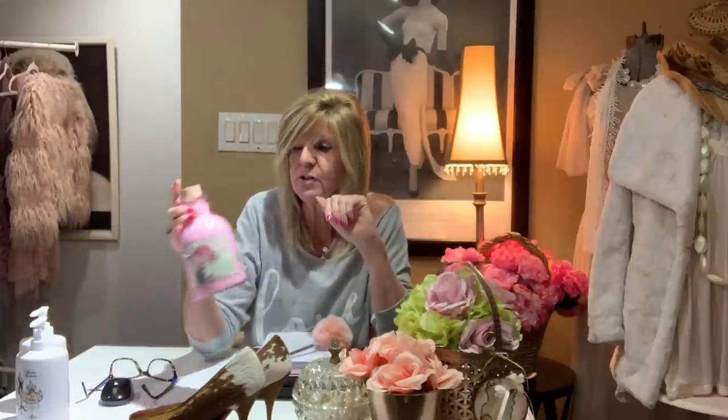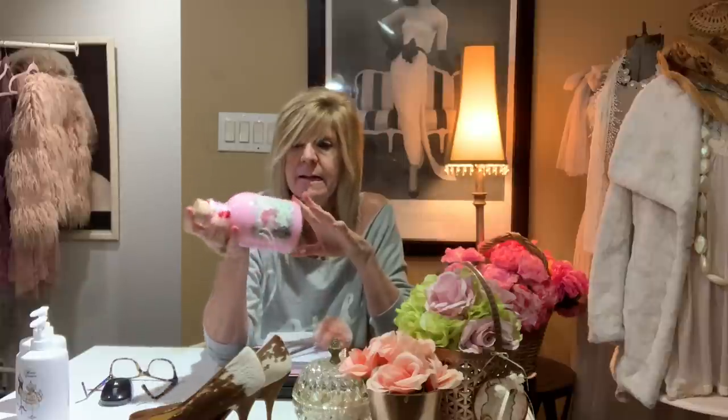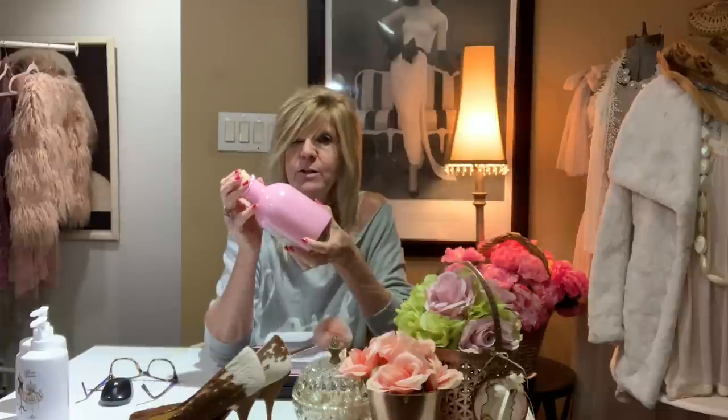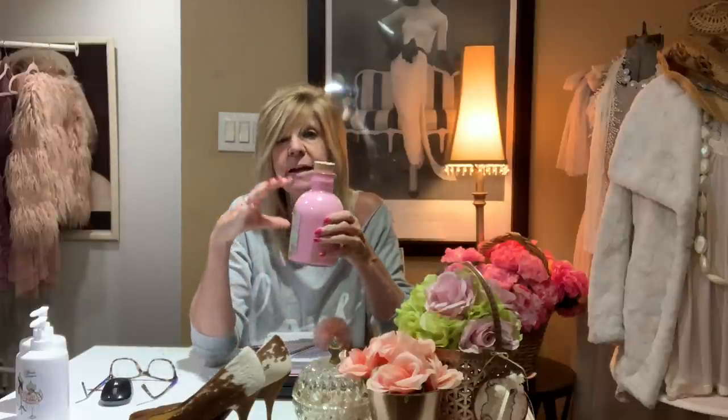And then also I wanted to show y'all this paint technique where you paint from the inside instead of painting the outside. I got the inspiration for this technique from a video I watched on YouTube. The name of the YouTube channel is Kelly's Creations. So if y'all have not been over to Kelly's channel yet, go over and check her channel out. And definitely watch this video because she paints the inside of a huge cider jug. She poured the paint inside of her jug and painted it, and it turned out amazing. After I watched her video, I was so inspired that I wanted to try that technique and make one.